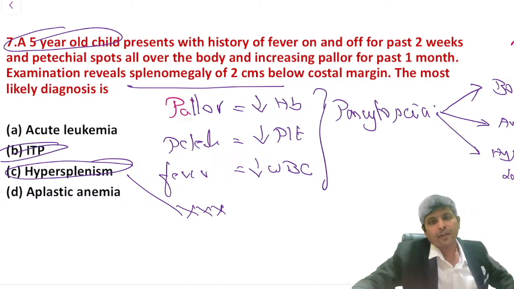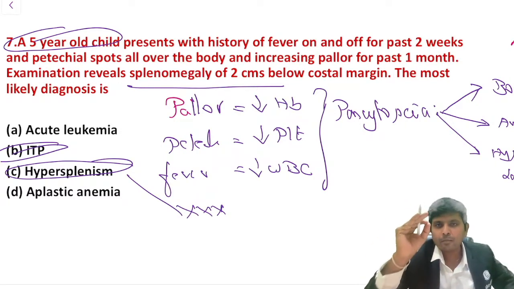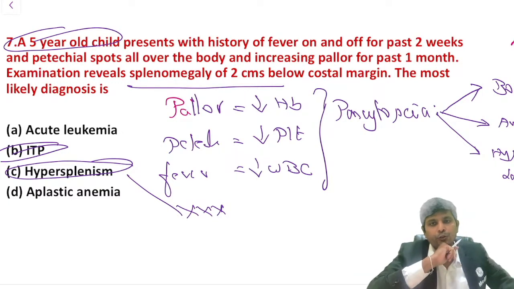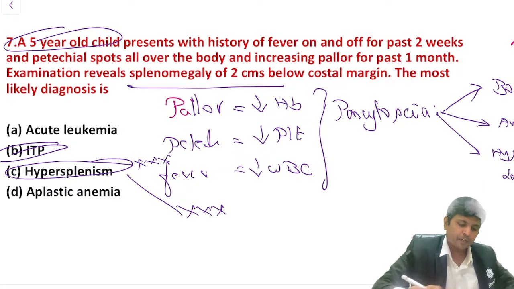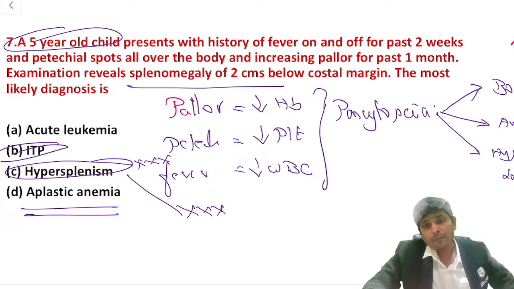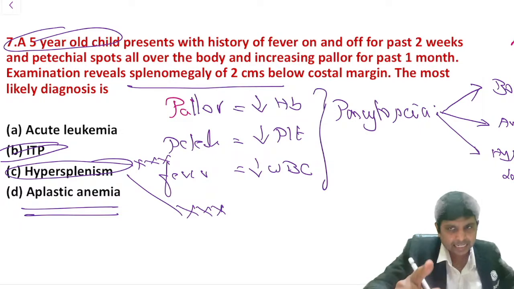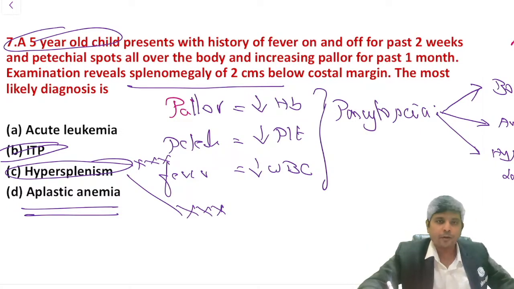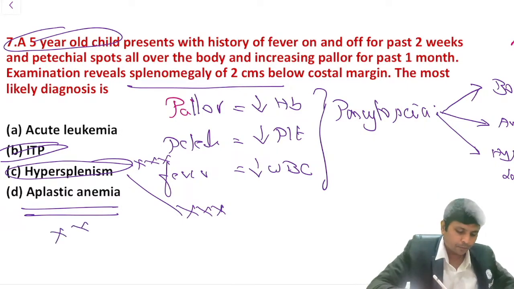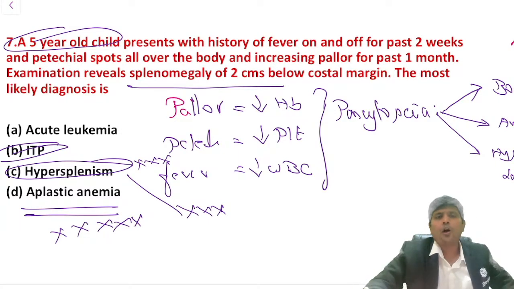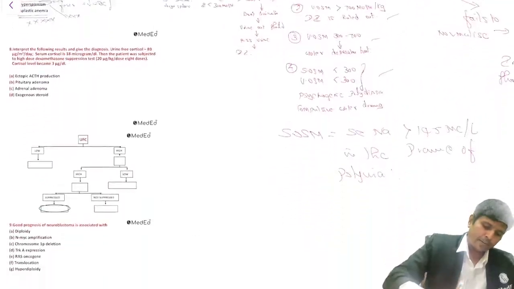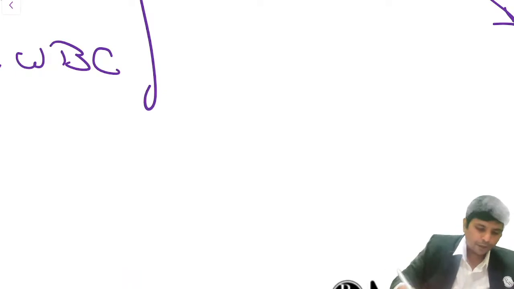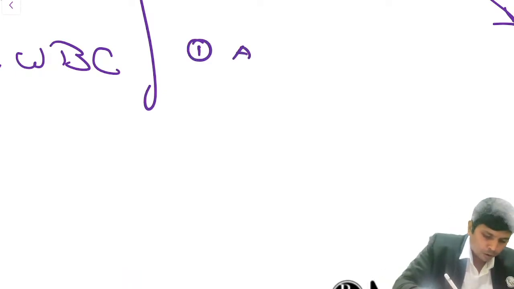Can it be an immune thrombocytopenic purpura? In immune thrombocytopenic purpura, the only involvement is platelet. But here, hemoglobin is reduced. WBC is, I presume, reduced because the child is having fever. What about aplastic anemia? Again, pancytopenia can occur in aplastic anemia, and you all know that presence of organomegaly or splenomegaly rules out aplastic anemia and rules out ITP. So finally, zeroing in on all these facts, our diagnosis is acute lymphatic leukemia. Remember, my dear friends, you need to suspect acute lymphatic leukemia when there is more than one cell involvement.